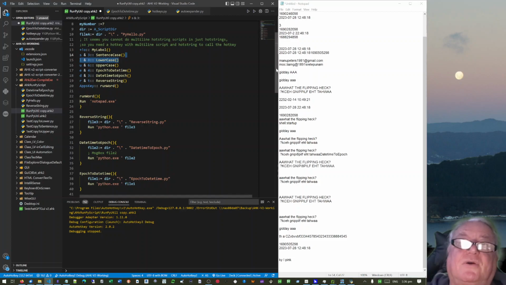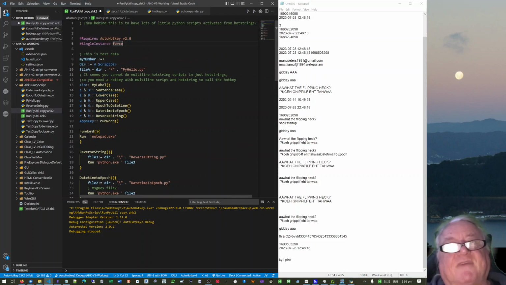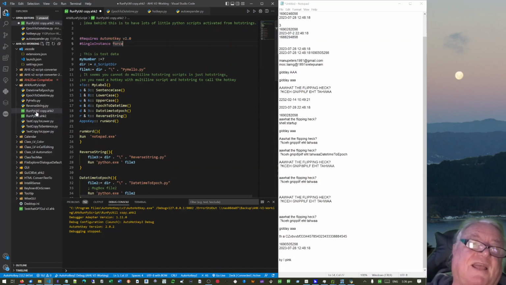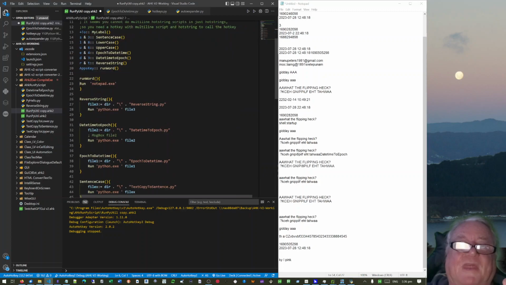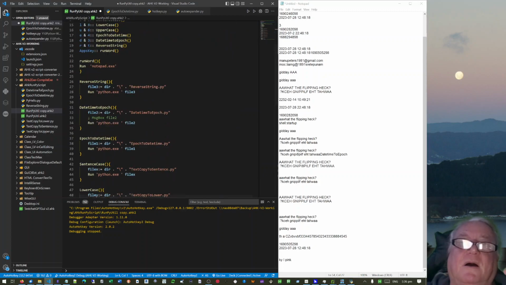The two things I did come across: I was having a bit of difficulty using AutoHotkey version 2. The other thing is that when I set up my AutoHotkey version 2, before the requires AutoHotkey v2 directive came out, all of my version 2 scripts got the AHK2 extension instead of .ah2. And using this, my VS Code just went all wobbly on me and I couldn't be bothered trying to reset it all up again to do both 1 and 2 with that.